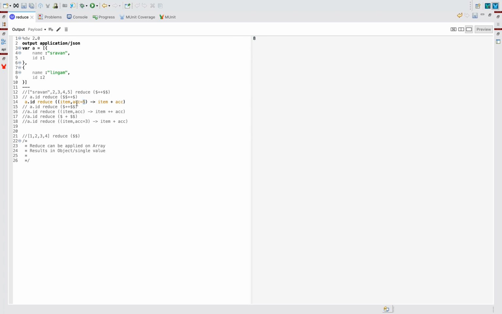So this is how you can pass some value into the accumulator. Then you can see, right, item plus accumulator, that means dollar dollar plus dollar. All right, 5 plus 2 plus 1 will give 8. Okay, next if you do multiplication, what will happen? Okay, 1 2s are 2, 2 5s are 10, it is resulting into 10. All right, so this is the advantage of using the reduce operator. It will result into a single value or into a single object.